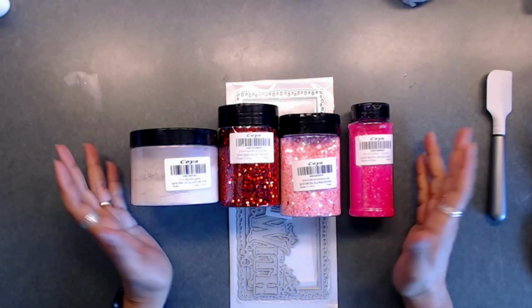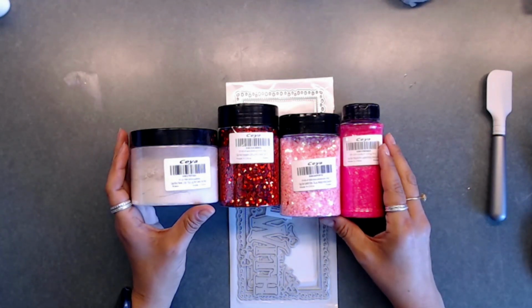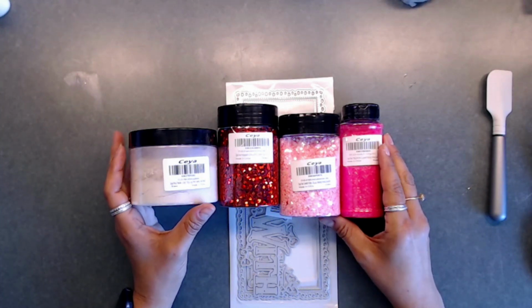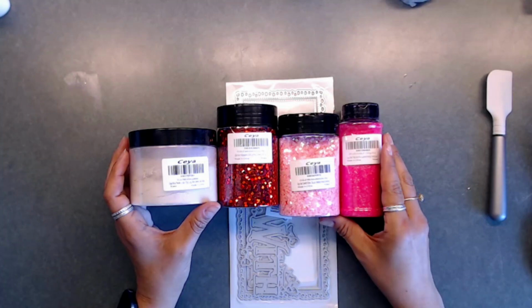Today, we're going to be starting a slimline card using the Ceya products that I got. So what we're going to be doing is some fun techniques. So you're going to want to stay tuned for this one.